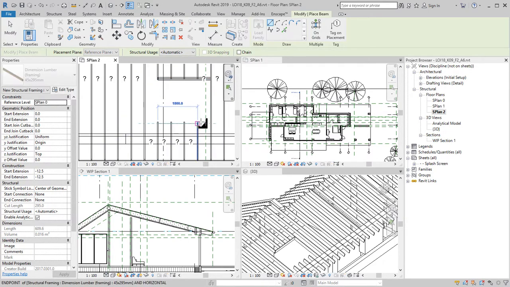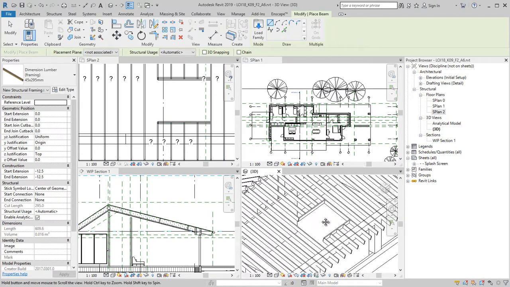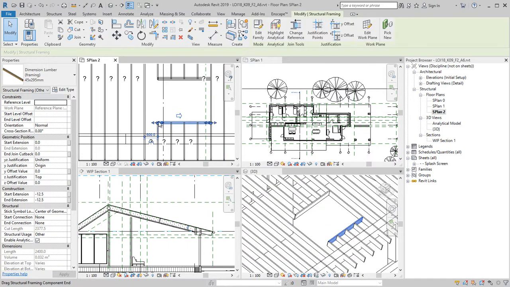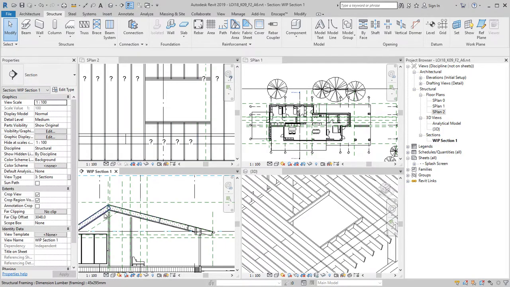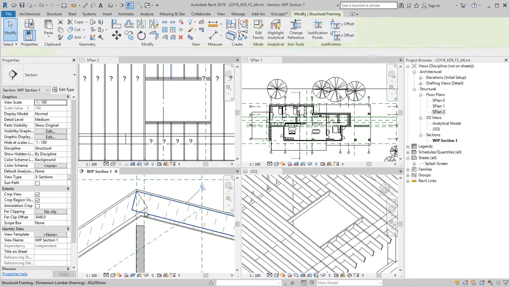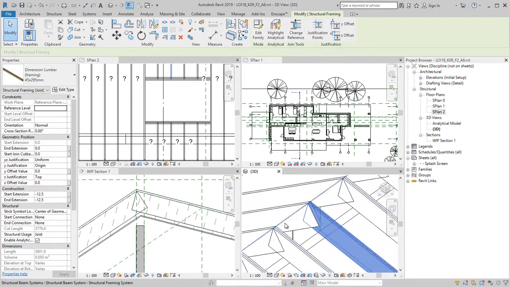And if you want to have beams going in the other direction to complete this opening like this, then you can just create a single beam and adjust it like this.